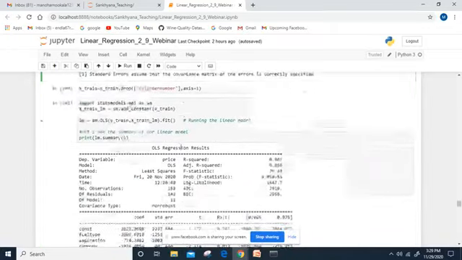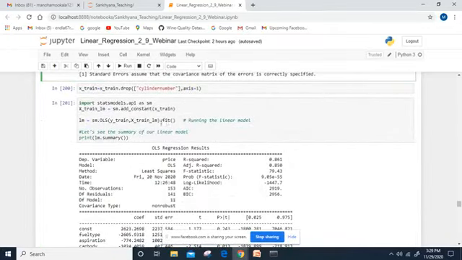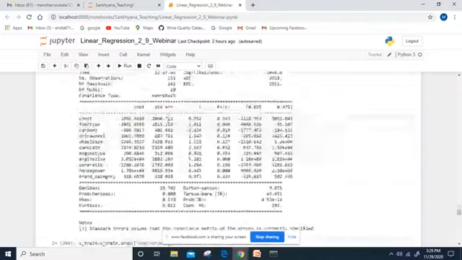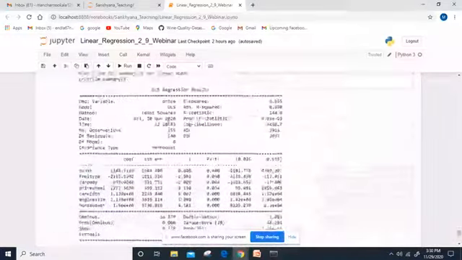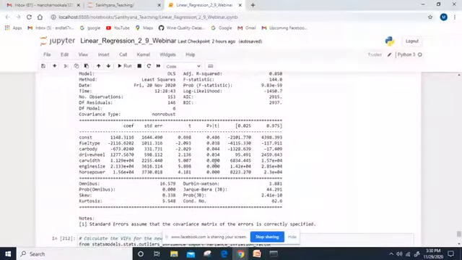Here in the last, yes, after removing all the features which are giving p-value above 0.05, we drop them. After dropping, all the features are below 0.05, right? These are the right features.